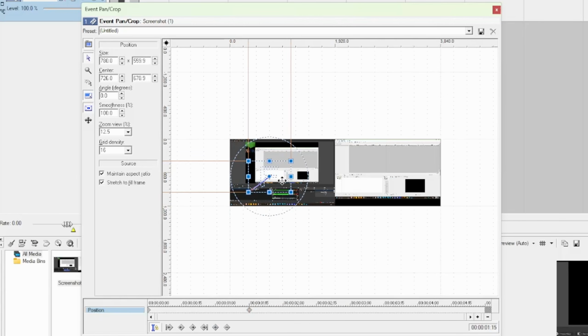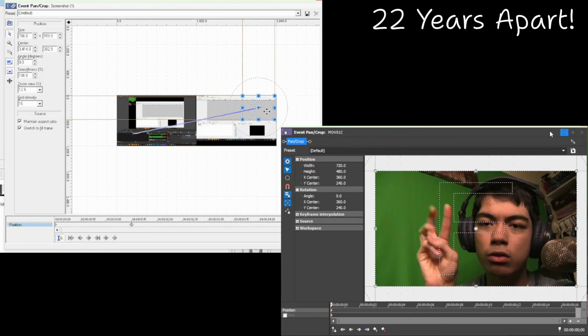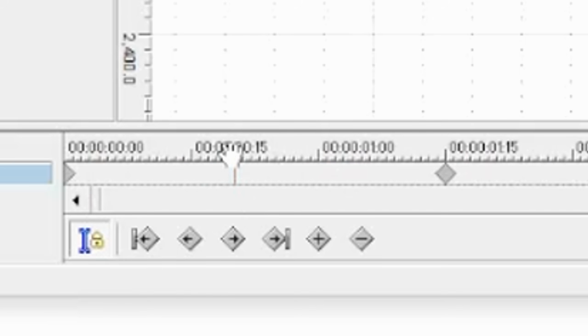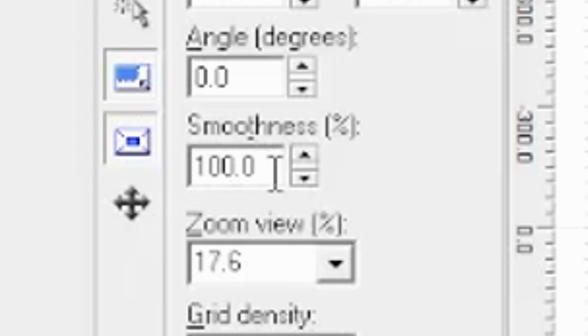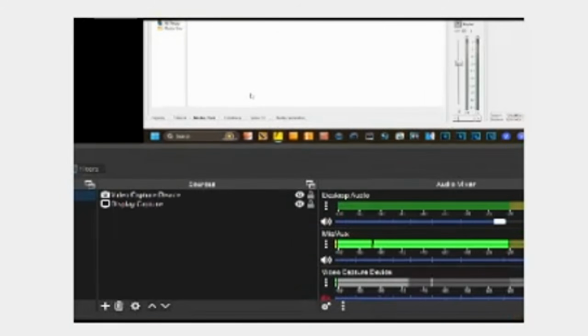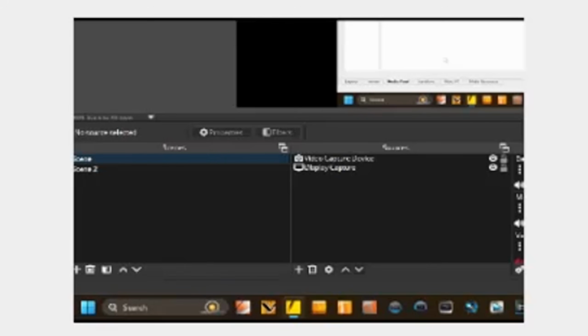And to prove how similar both of these menus are, here it is side by side with Vegas 22. You can see when I'm trying to drag this, it's weird because it looks like I'm just trying to select, but at the same time I'm also dragging the playhead. Also, do you see that? All keyframes have this weird Bezier curve by default. Smoothness is set to 100%. There, now it's just normal.